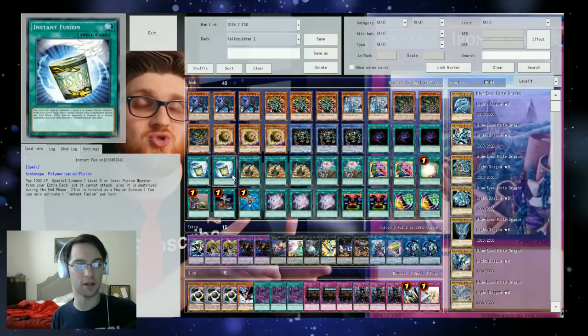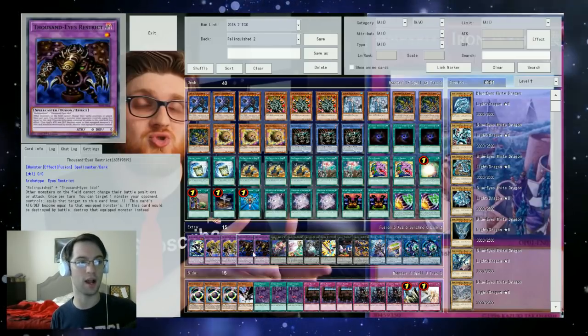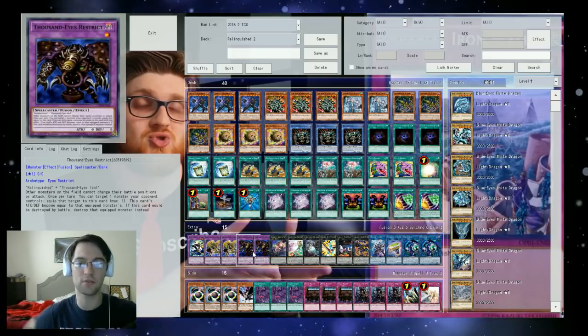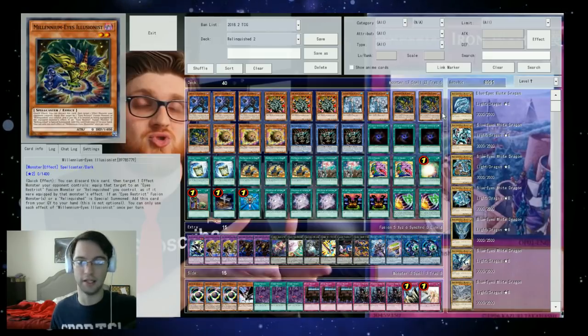And to help support that, we also have 2 Instant Fusion in here, which is how we get to our Thousand Eyes Restrict, the classic, which is one more way we can actually get this off, and it combos well with our Millennium Eyes Illusionist.